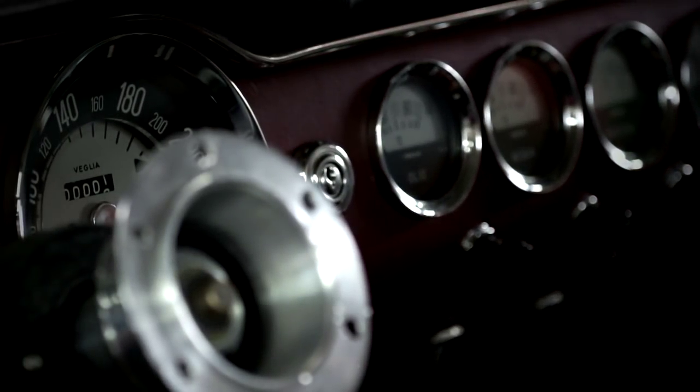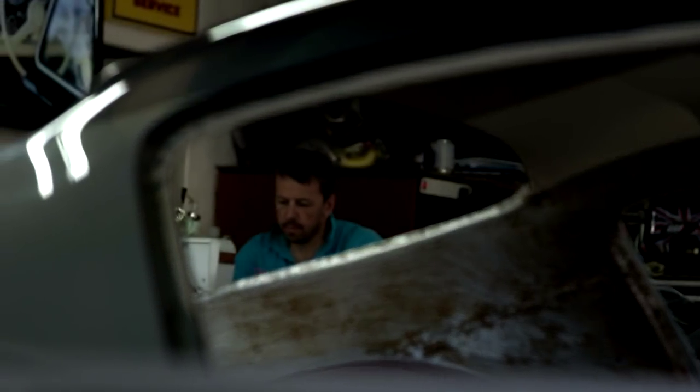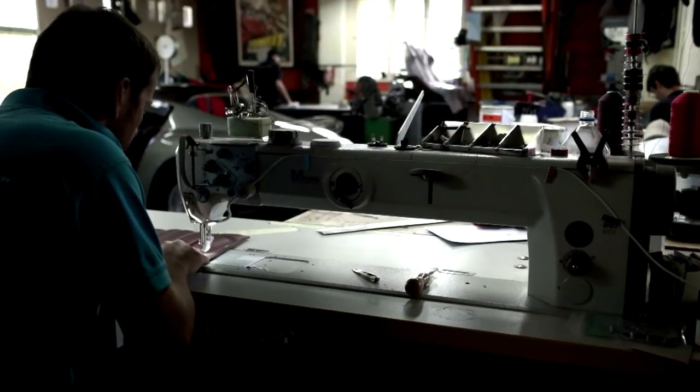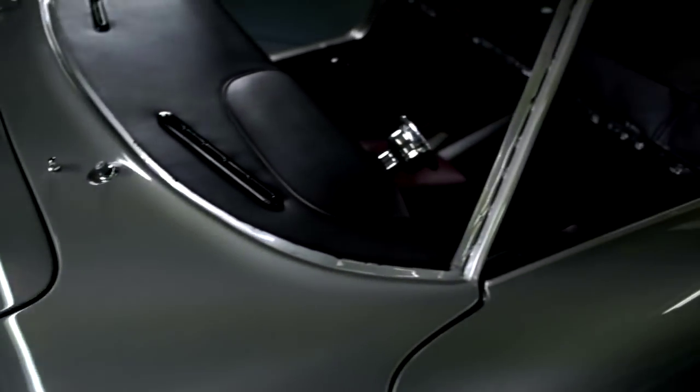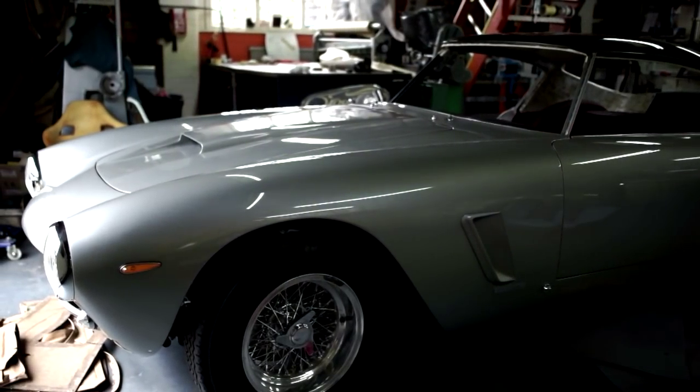If something's not right here or it doesn't meet my standard requirement, we will do it again so it's perfect. We're known for being the best in the business, so we have to be better than our customers' jeweler's eye. They're stepping out of really nice cars these days and into a Ferrari, which was never made like that in the old days. For the trim work part of the restoration, we've found it the most difficult in recent years — it's a real artist's job and Rob O'Rourke is an artist in himself. This car will leave O'Rourke Coach Trimmers better than it ever left the production line, purely because we've got time on our sides. Ferrari were mass producing interiors to keep up with their run of cars, so they didn't have time to make things perfect. We've got time on our sides and expectations to get things perfect, and only perfect will do.